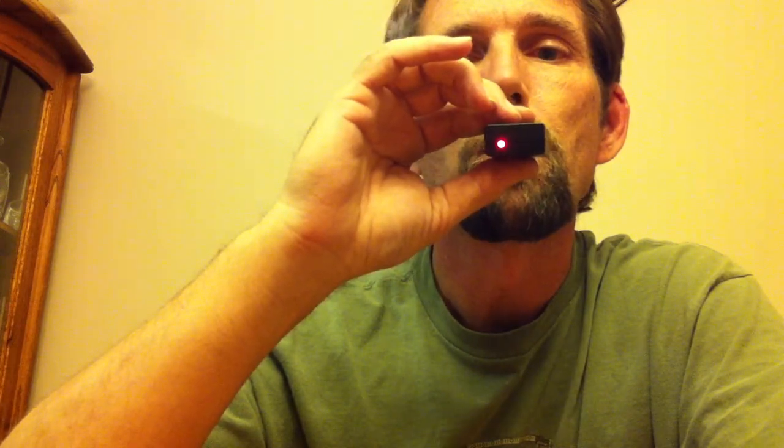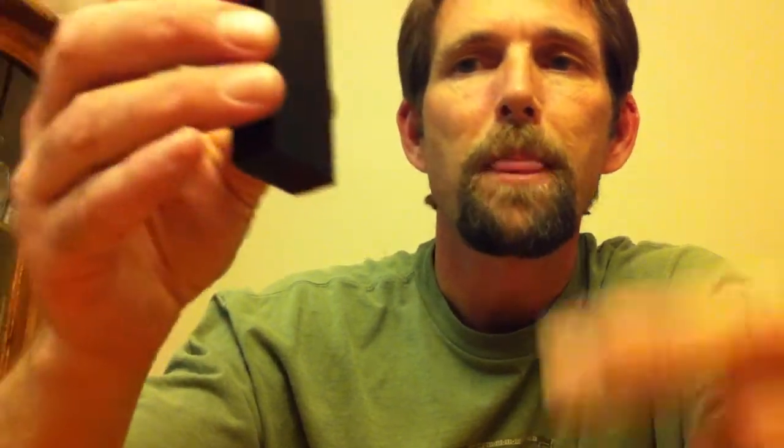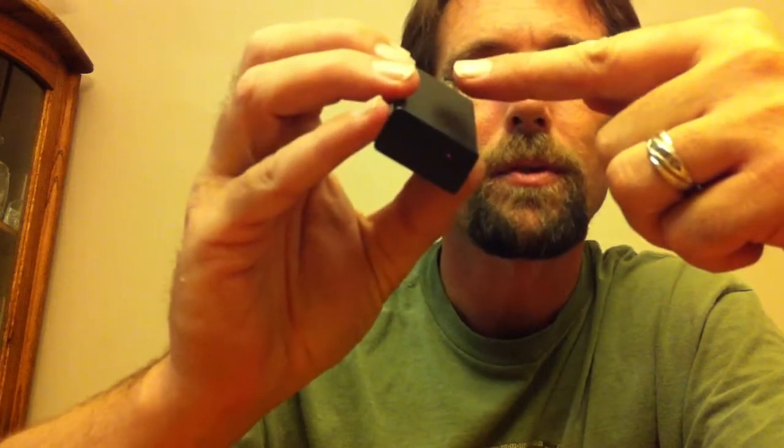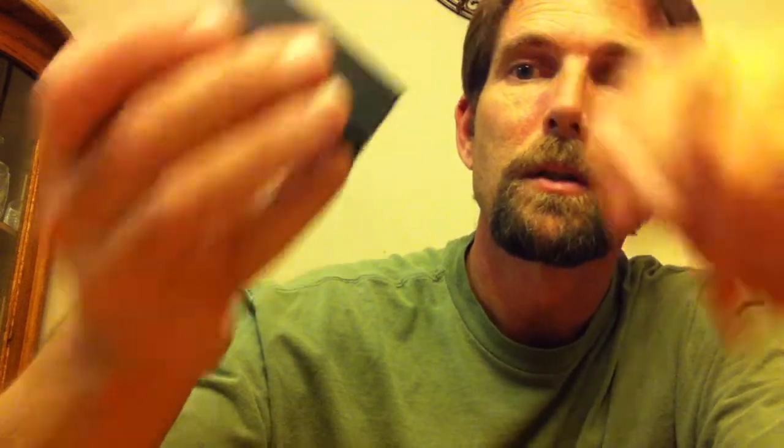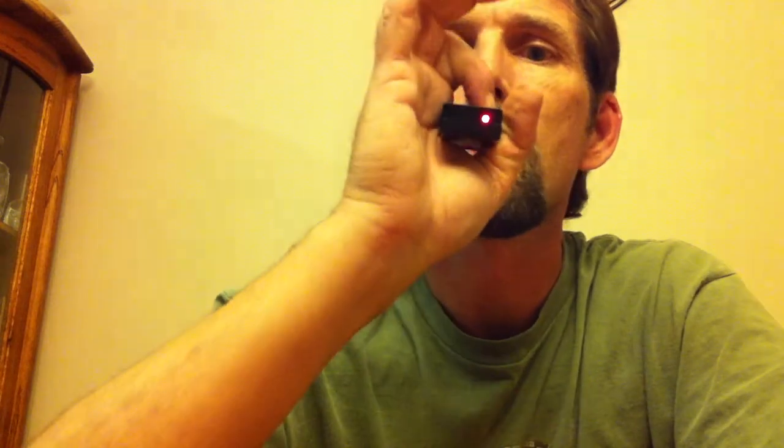But what's so neat about it, you say? Well, if you touch it in the right spot — is that cool or what? I put the sensor right here, so when you actually touch it, the light comes on. So you can do the over-the-top vaping, like this. Or you can do the under-the-bottom vaping, like this.